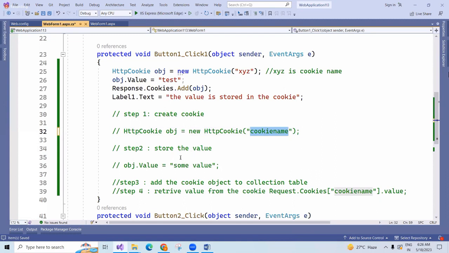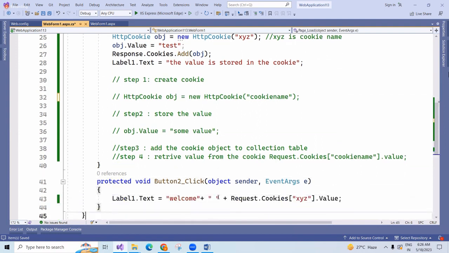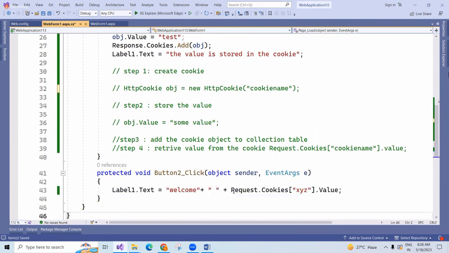Step 2, we store the value by assigning some value here. Step 3, add the cookie object to the collection table. And finally, we are retrieving the cookie information with Request.Cookies. What is this XYZ here? It's just the cookie name. Okay. We'll just see the output, how it will look.